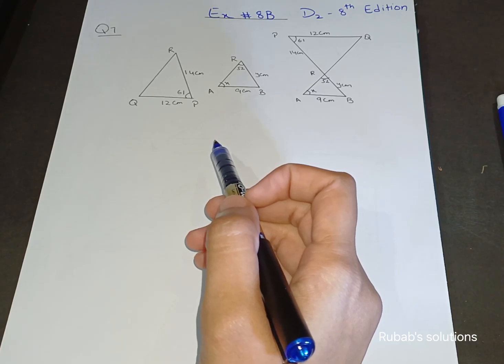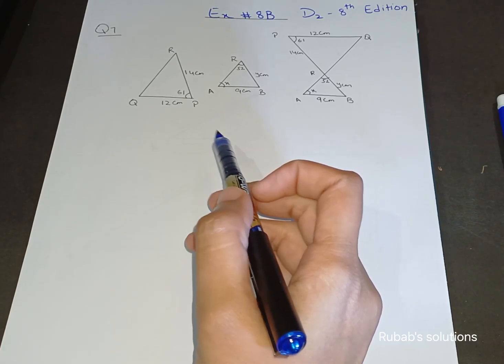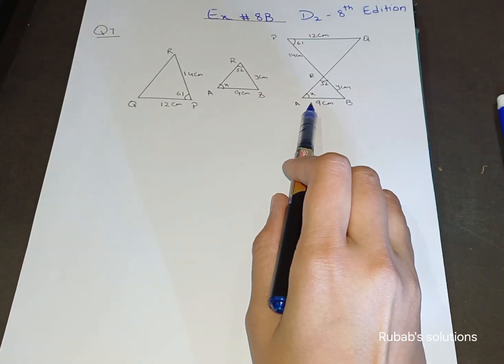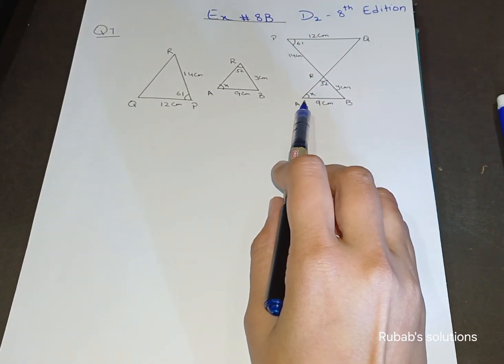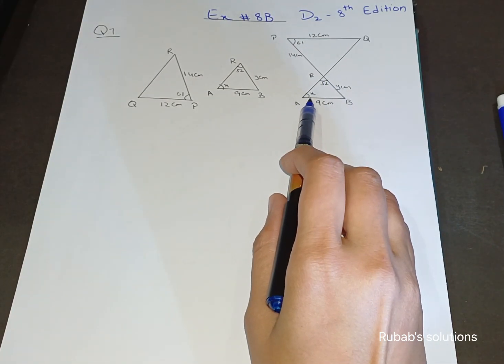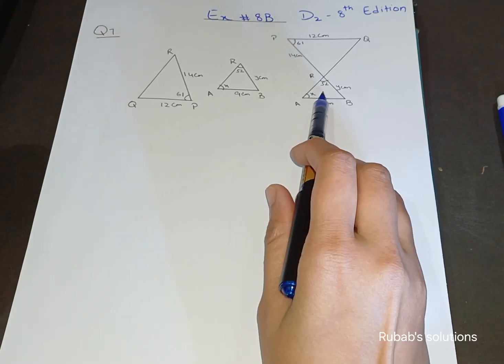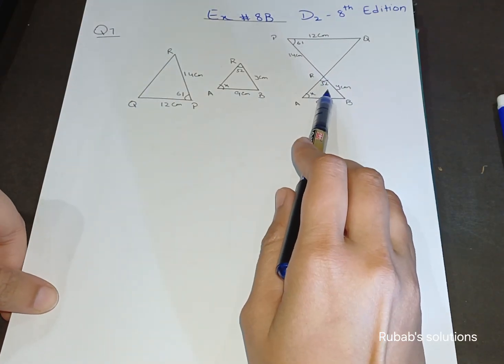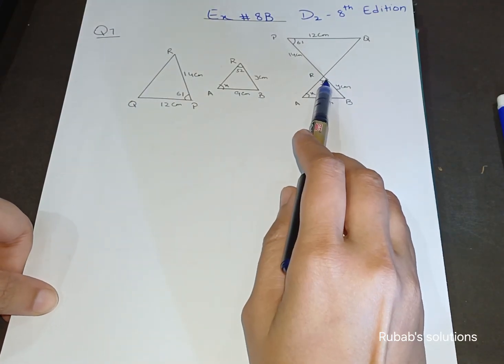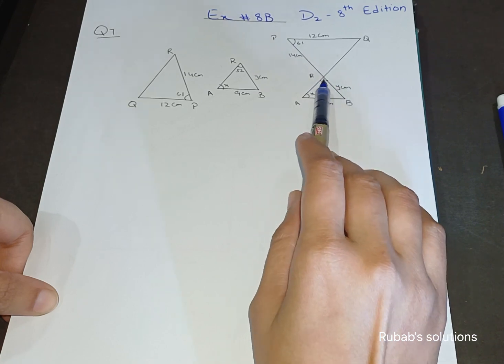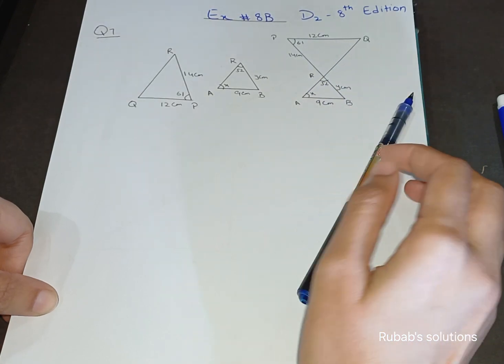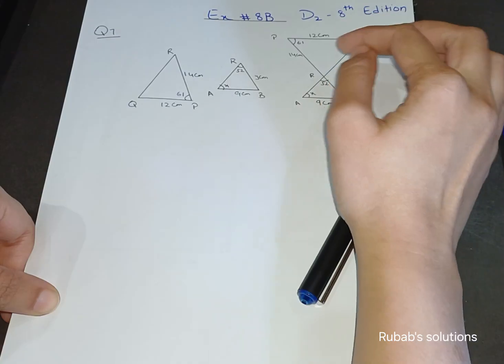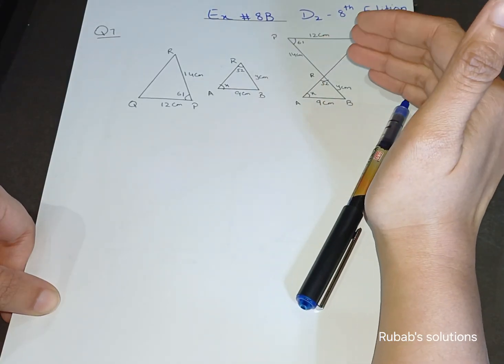Today we have to solve question number 7, and this is the original figure in which two triangles are combined and we have to find the values of the unknowns. So what I did, I separated them because it is easy for me to solve this. This is the triangle that is a tilted, or rotated, one.